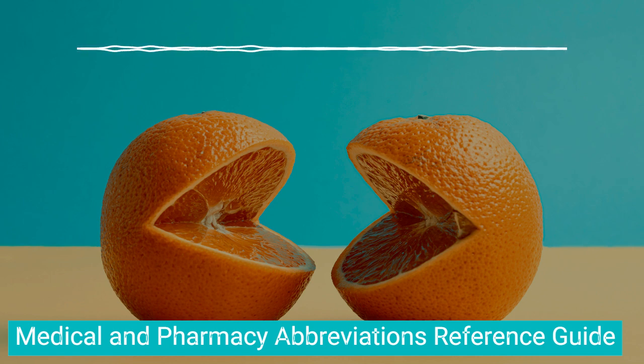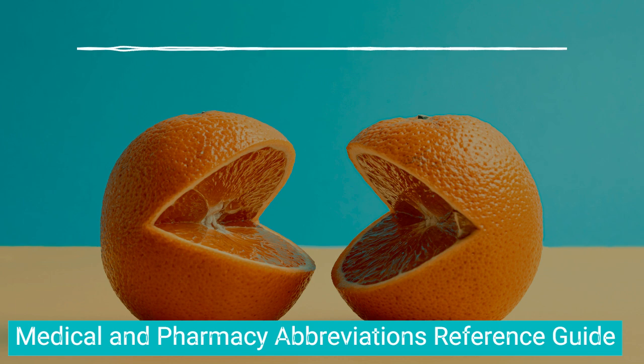EUA is examination under anesthesia. GA is general anesthesia. LA is local anesthesia. NG means nasogastric, like a feeding tube. Okay. And notice this, the document lists multiple ways to say nothing by mouth. You might see NPO or NP or NBM, which stands for nil by mouth, all mean the same thing. NPO, yeah. Seen that before, medical procedures.